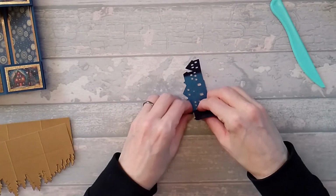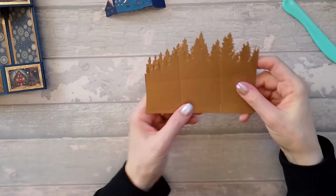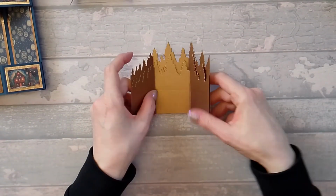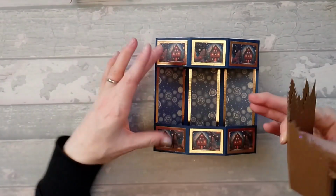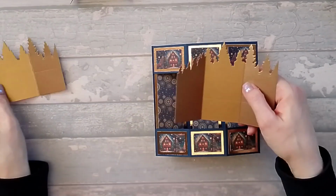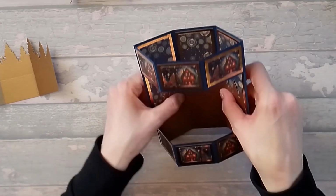Okay, so I'm just going to fold this over like that, and we're going to do the same with these. Now be aware that obviously doing any of this, because of the thickness of the card, you are going to end up with a bit of bulk, but thankfully this folds flat like this, so at least that helps. But these are going to go in and they're going to stick down. And I think what I'm going to do is stick one down first and just stick that in there so it lines up with the bottom like that, and stick that in.